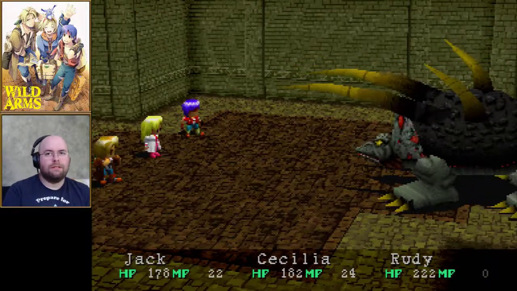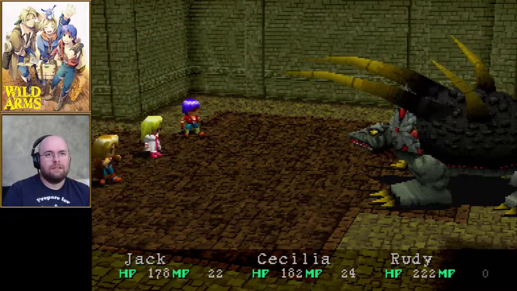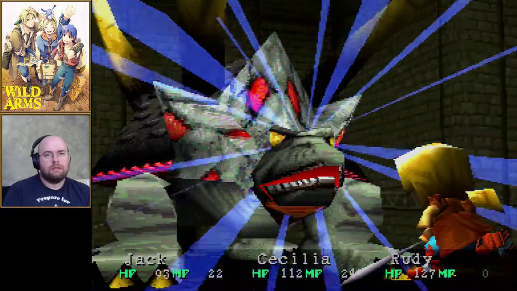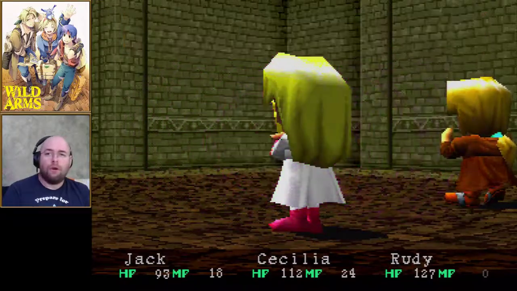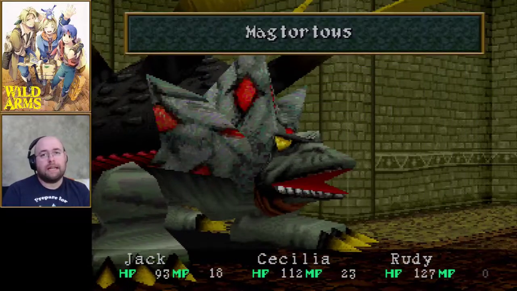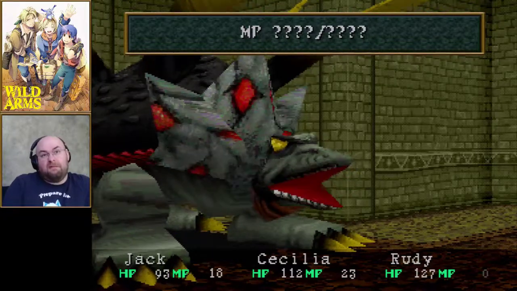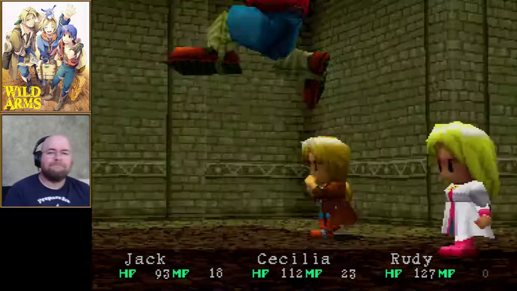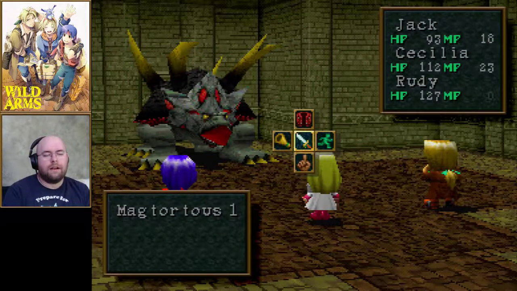EM laser! Electromagnetic laser! Ow! Funk. By the way, as per tradition for JRPGs, bosses are immune to all status effects. Level, HP, MP, Weakness. That is also, unfortunately, very common with bosses.